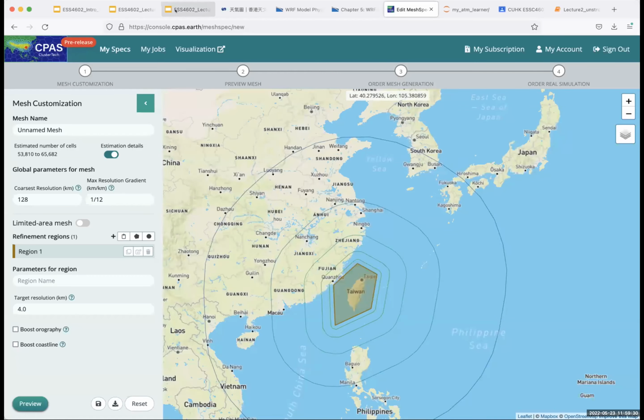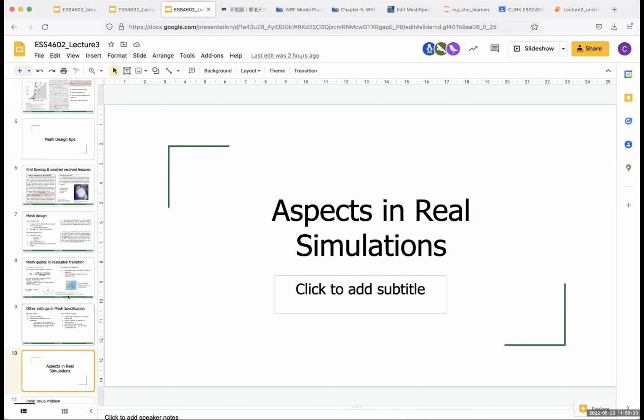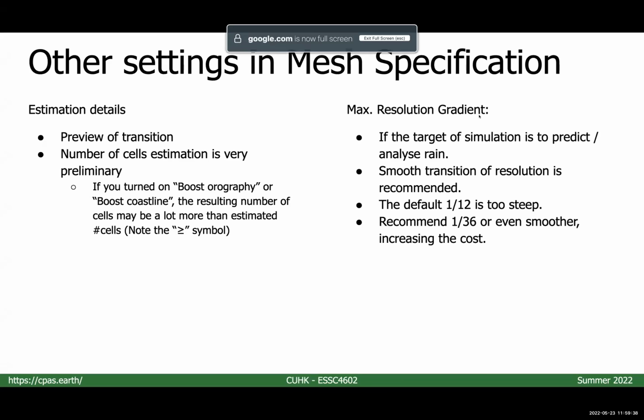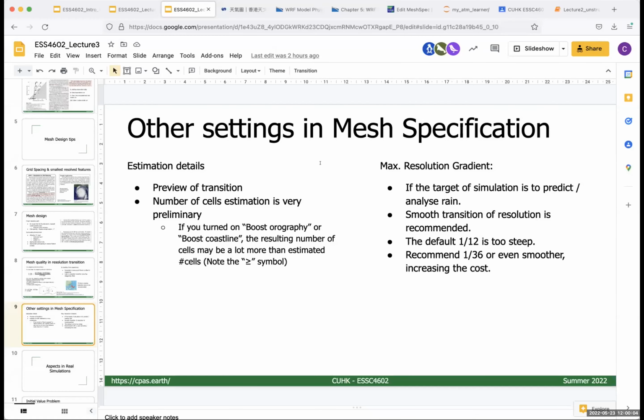Okay, and then the maximum resolution gradient is one field I shall show. The default 1/12 is actually quite steep, or too steep. If you want a smoother transition, then you specify a number like 1/36 or something like that, but it will consume more computational resources.